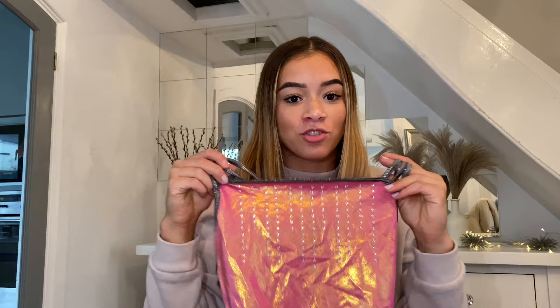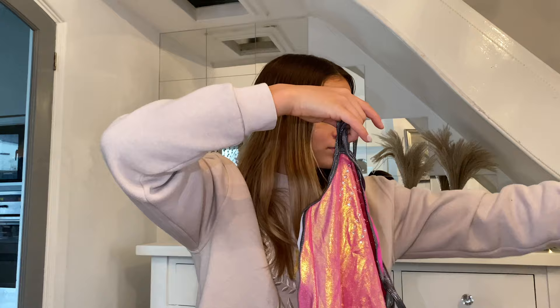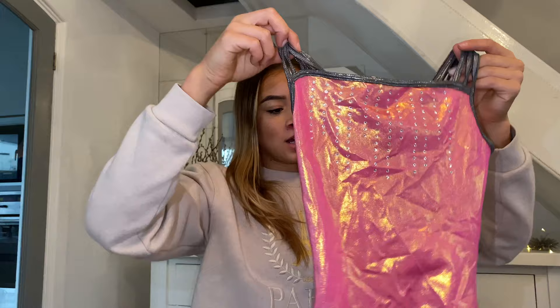The first leotard I actually came up with — I really wanted to have a straight neckline, because a lot of leotards tend to have a round neck and I wanted to go for something a little bit different. We went with the straight neckline and had a waterfall diamante pattern. We chose this color but I wasn't too sure on it — I wanted more of a baby pink because baby pink at that time was my favorite color. This was the first sample leotard we had.